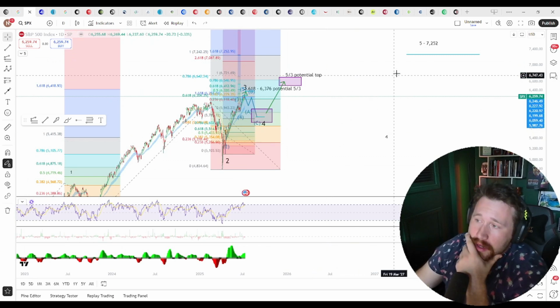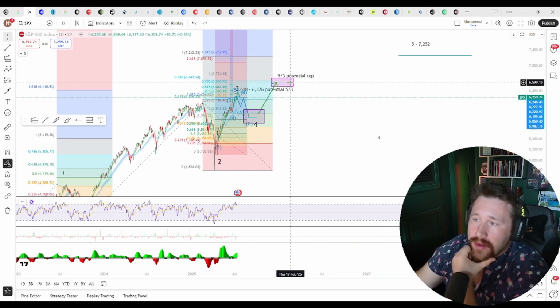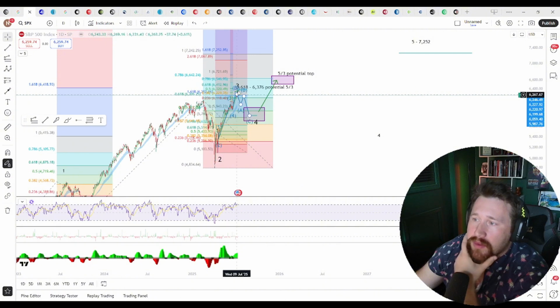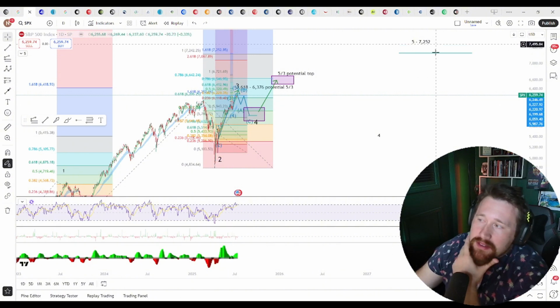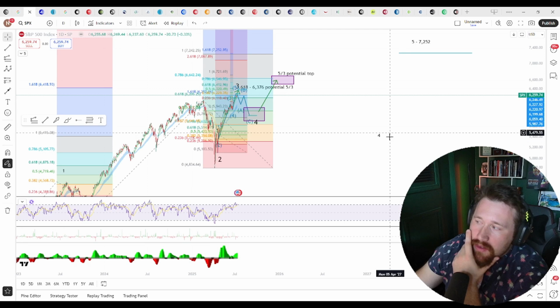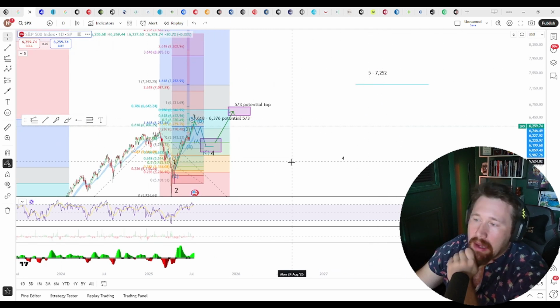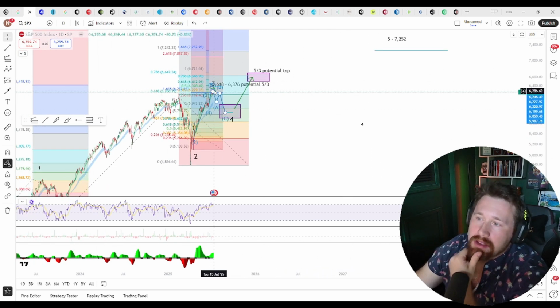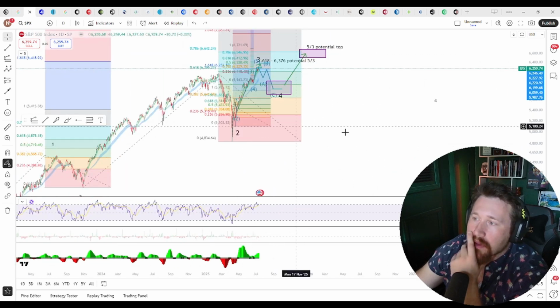It's a pretty clean fib alignment here. These boxes are variable because it depends on where we find the top right here. Same with this. This is actually pretty variable as well. So is this 4. I actually just stuck this 4 here. I didn't map it out. Not worried about that right now. What we're worried about is like, where's this top going to be right here in the short term?